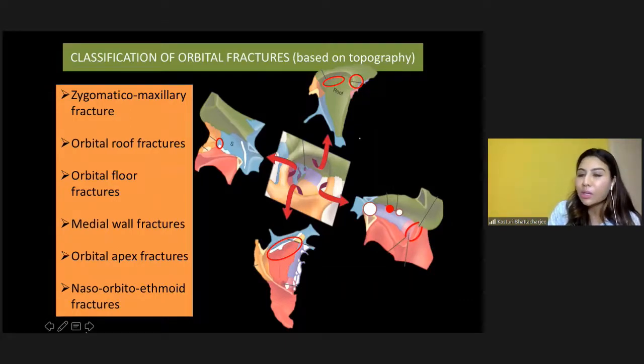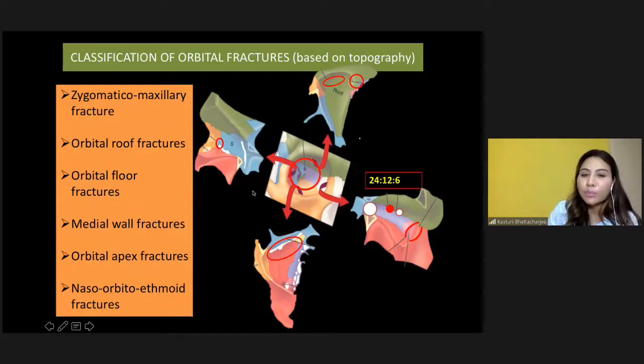Distance from the anterior ethmoidal to the posterior ethmoidal is 12 millimeters, and the distance from the posterior ethmoidal to the optic canal is 6. So this rule of 24, 12, 6 should be remembered by every resident and every fellow, because whenever you do any surgery, whether a thyroid decompression or a medial fracture repair, you need to see that all these vessels are being maintained and not being injured.